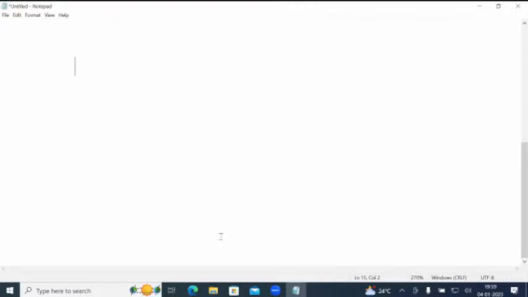ODBC driver is also compulsory, no? If you want to use ODBC, which type of JDBC is required? Type 1 only. Can we connect Java application and database by using only a JDBC driver? Yes. Which driver is that? Type 2 driver, type 4 driver also. Type 3 I haven't explained yet. Okay. So type 4 is also the same style.